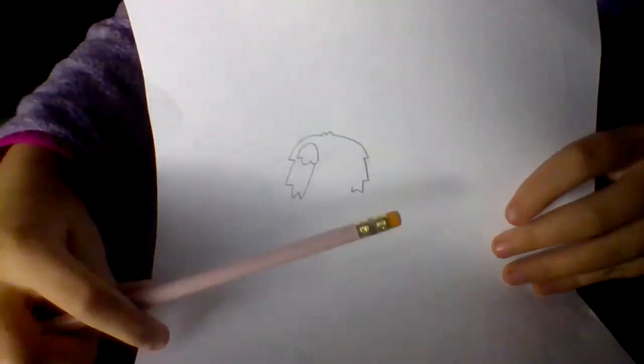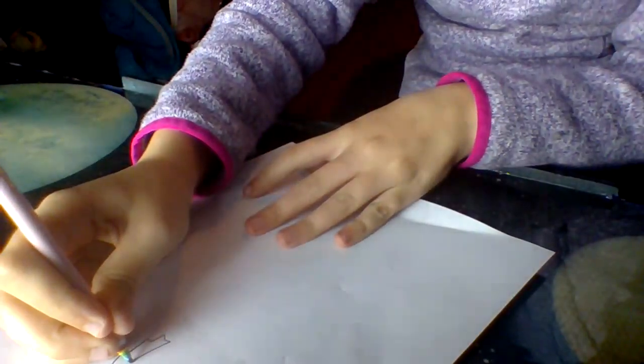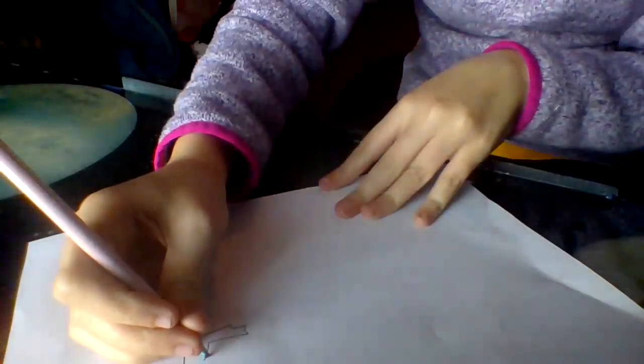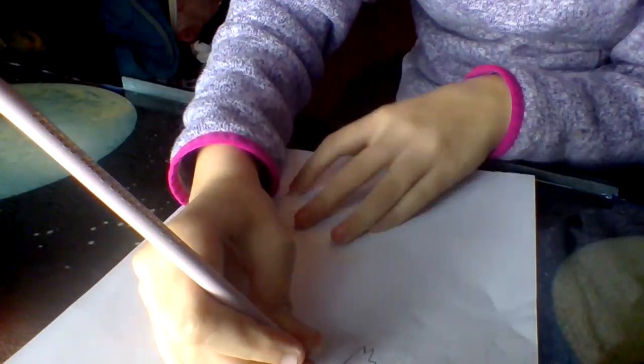And just like the side with the blue streak, you do the same exact thing, but a bit different. And just like this. And then you go up just a little bit. Then you go like this. Then you go down a bit. And you go up again. Just like this. Then you go down and up again. Like this.